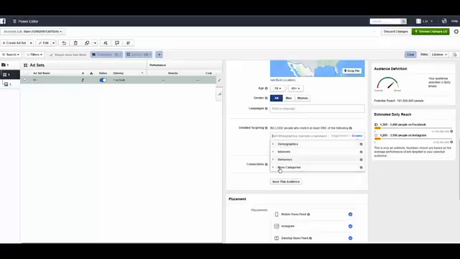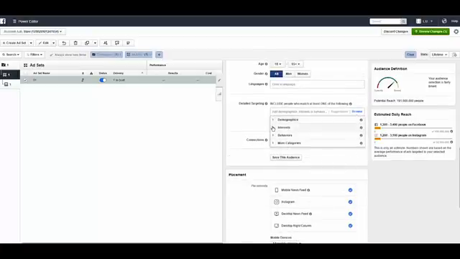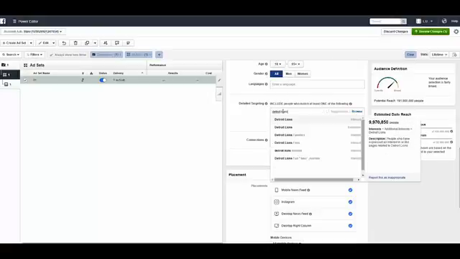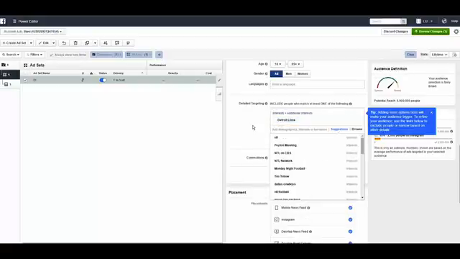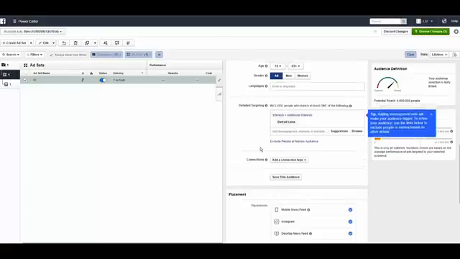All right, so then in here in detailed targeting, this is the area where there are, like I said, millions of points of data that Facebook has plugged all in here. So there are demographics, interests, and behaviors. So there's a lot to it, and I don't want to overwhelm you in one video. So the idea is in here, if we went back and we said Detroit Lions, we could actually type in Detroit Lions, and fan pages that are related to Detroit Lions are going to pop up here. And if we click on one, then we're only going to be targeting people that like Detroit Lions, okay?